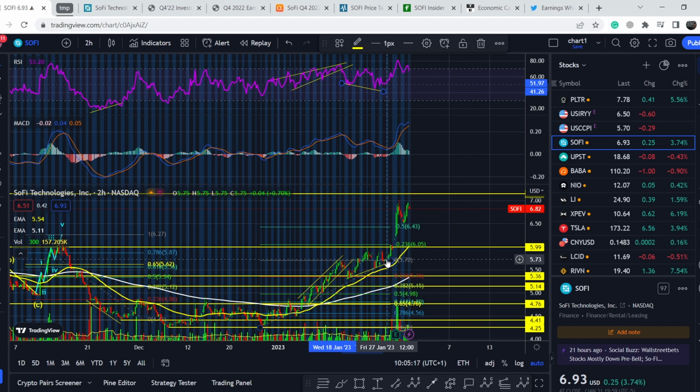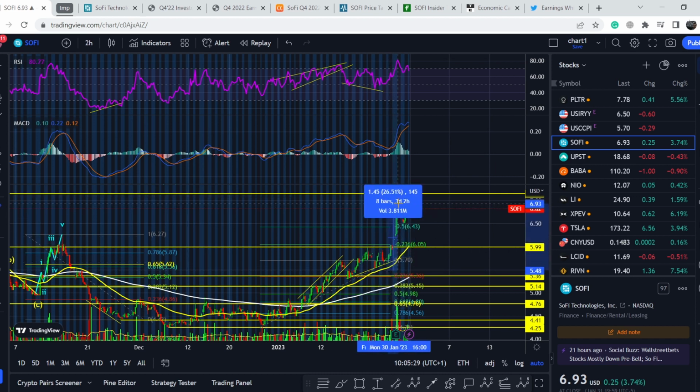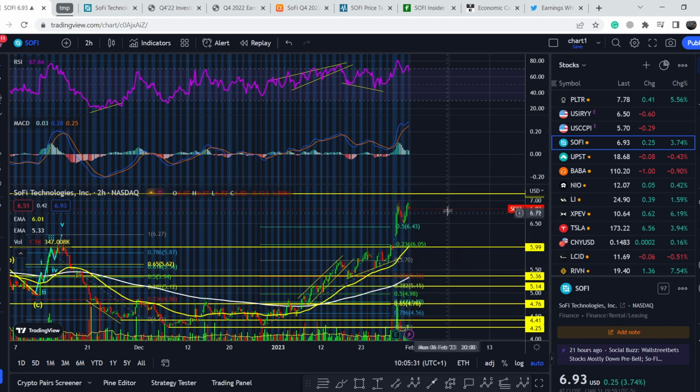When the earnings report was published, definitely with very good results, we had this massive movement to the upside that brought, let me show you, from its swing low to this swing high, about 26% of potential profit. It didn't hit the range of resistance that I marked previously, but it perfectly hit the $7 mark, the round number. What we should expect next from the technical standpoint, I will show you in just several minutes.